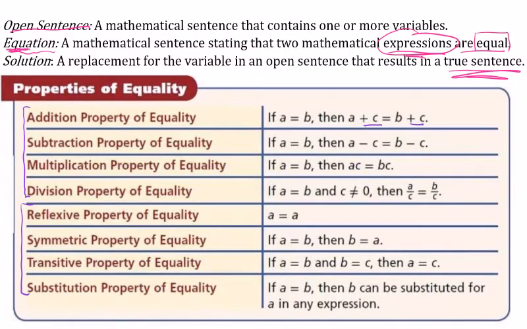So the addition property says you can add the same thing to both sides of an equation, and that keeps the same value, right? So keeps it true. The same thing with subtraction. You can subtract the same value from both sides and still keep the integrity of the equation. Multiplication says you can multiply by the same thing on both sides, right? So far we can add, subtract, multiply, and then now with the division property, we can divide the same thing on both sides, and that keeps the same value of the equation, okay?